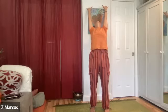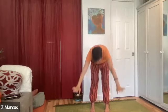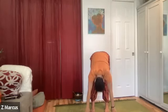Roll the shoulders. And relax. Now we're going to inhale and lift the arms. Lift the chest. Send the arms and head back behind as far as we can. And then exhale and fold forward, dropping the head.